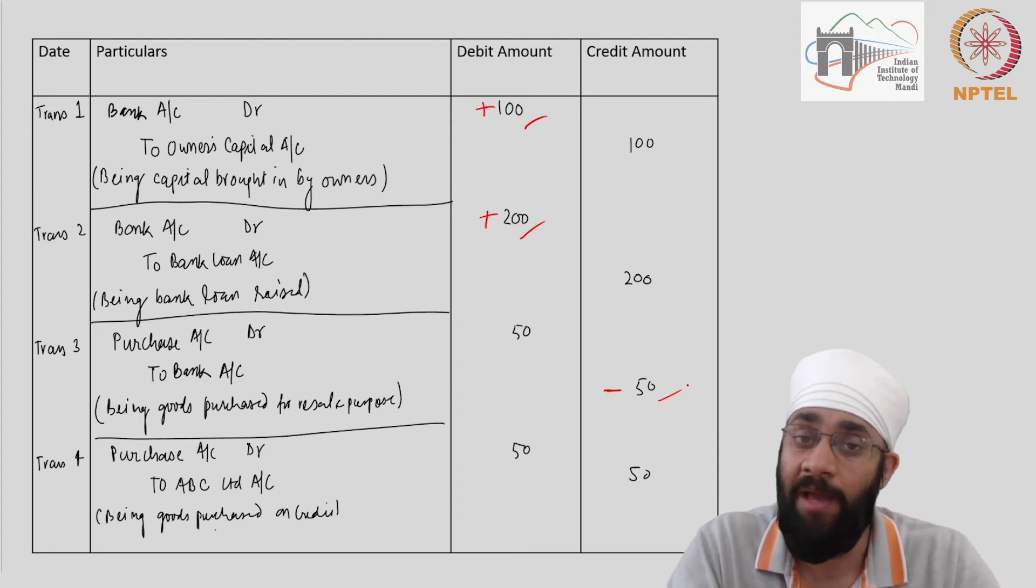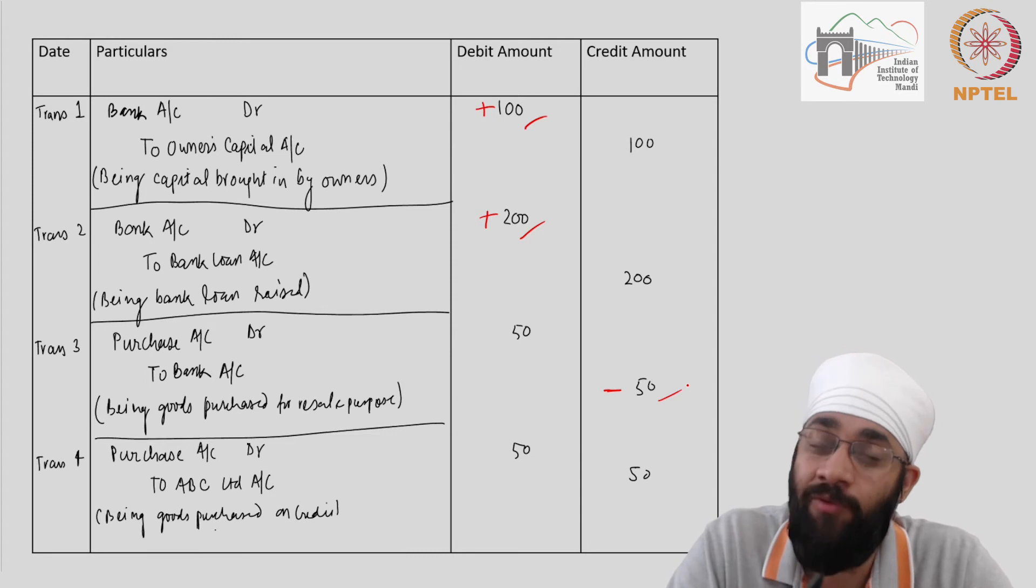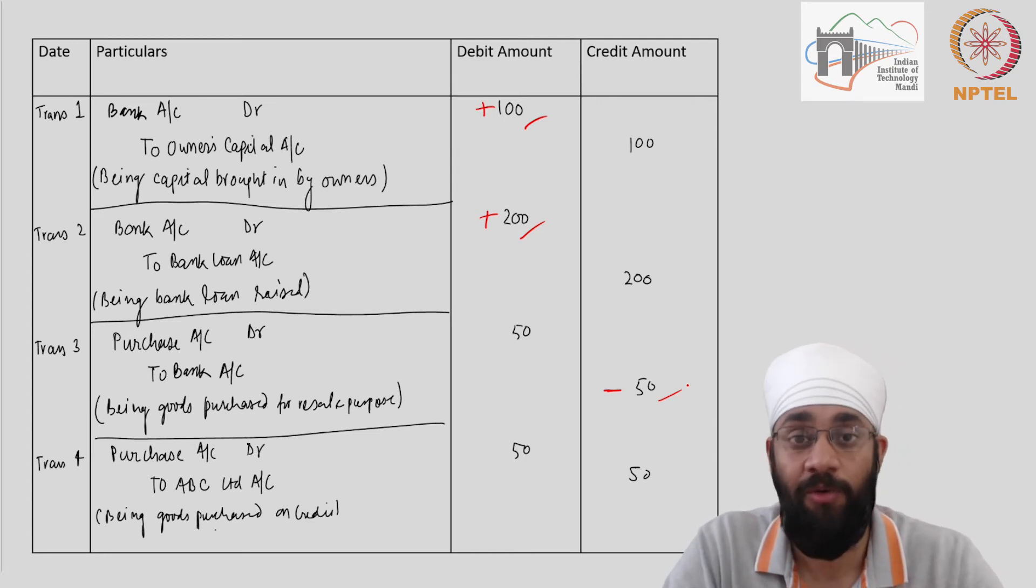When I say passbook I mean one dedicated fair homework book. Going back to the earlier example where we said journal was a rough notebook in which you wrote the class work that you did throughout the day for different subjects, for different courses, and when you go home you have one notebook dedicated for one subject.